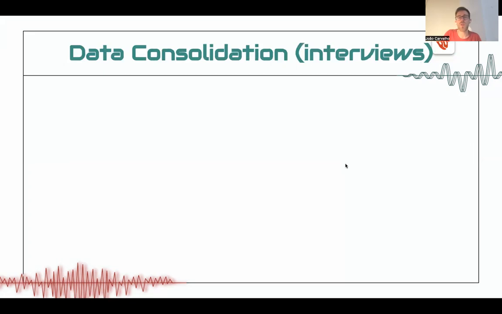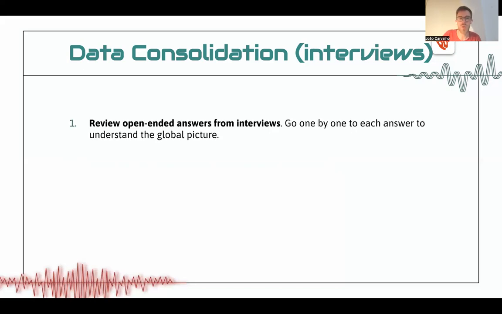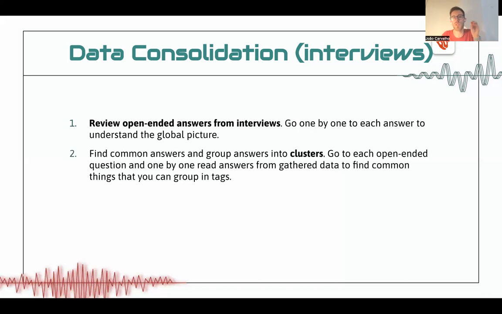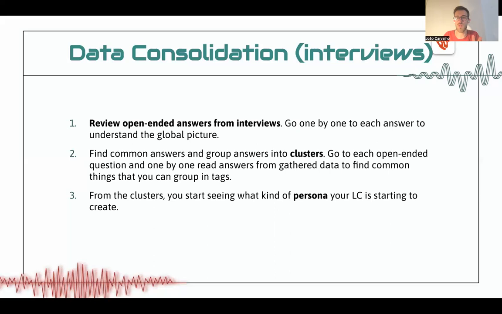Then, after we have all the data collected and all the market analyzed, it's time for us to consolidate the data. With that, we always need to review all the answers that we had, to ensure that we have a real global perspective. Then we need to start to put the clusters. So, this type of people reply like this, this type of people reply like this, for us to start to define some types of persona.